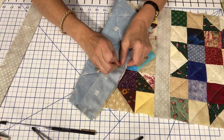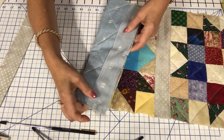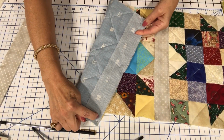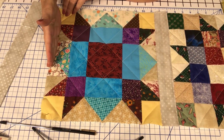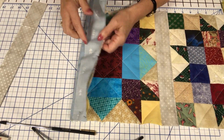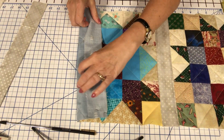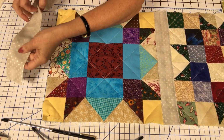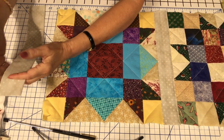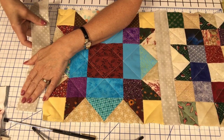So this will simply get stitched 1/4 of an inch seam allowance to attach this block to the back sashing. So we'll sew that. I'll bring it right back here to the tabletop so that you can see that finished, and then I'm going to show you how we're going to attach the next block and the next sashing.